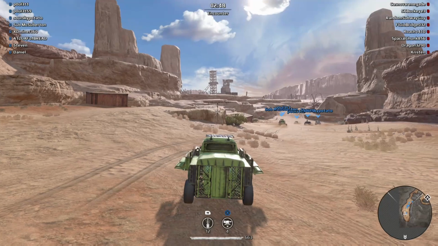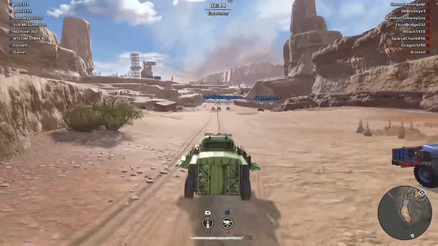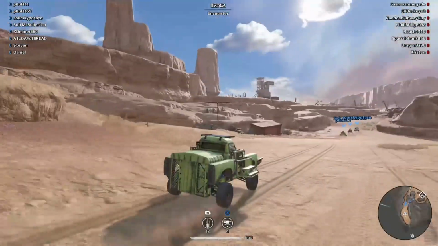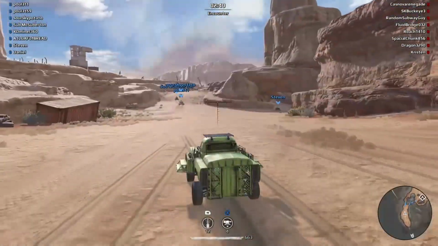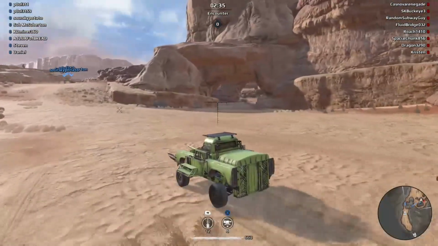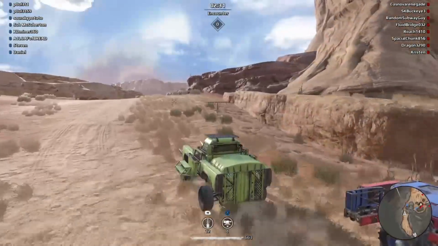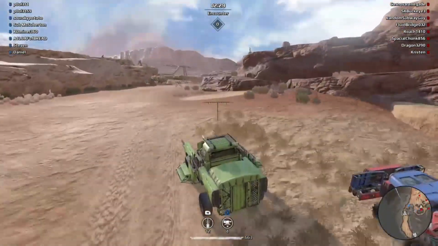So this is me showing you how this build works and how good it is. Out there you see if I press X, I deploy my turret, and if I press one of the bumpers, I shoot my cannon. This is a really good build I'm about to show you. I need to get to a vantage point though. Here.